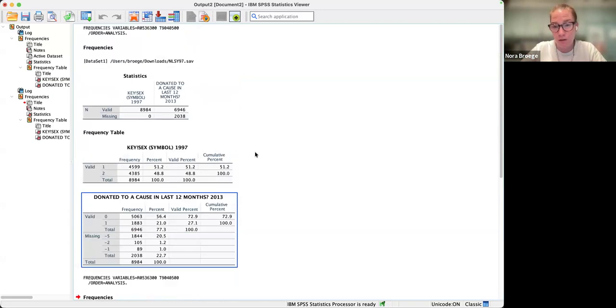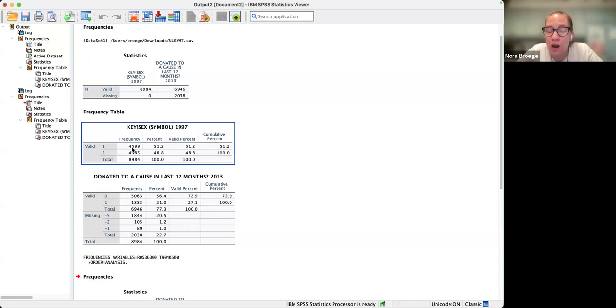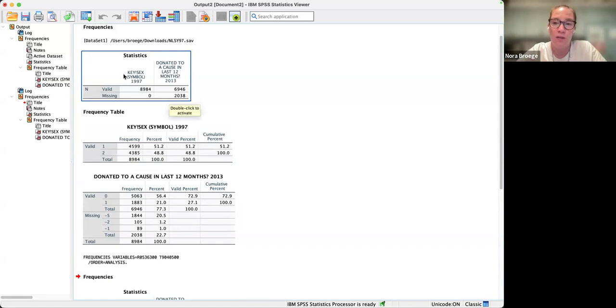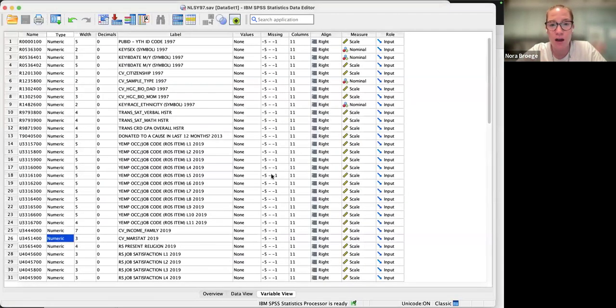Now, this is helpful, but you may not always remember what the codes are, and you might not want to keep flipping back and forth with your code book. So what you can do is, in your data file, in variable view, right? You can go back into the variable view.